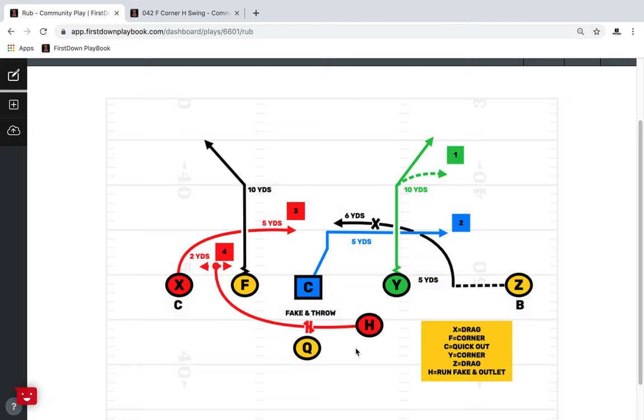Essentially what you're doing here is you're getting the tight end or the Y to run through the coverage, clear out this area right here, and you've got the Z in motion, and the Z will come off of the rear of the Y. But the big thing the Z needs to do is set that line right there at 6 yards. I mean, that's their job to make sure it's at 6 yards.